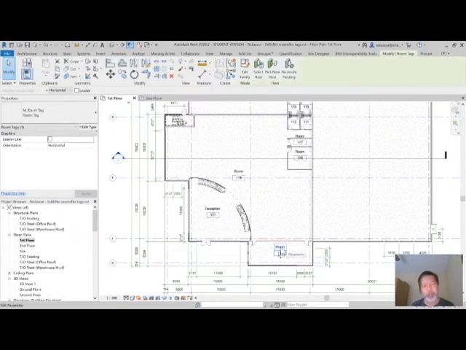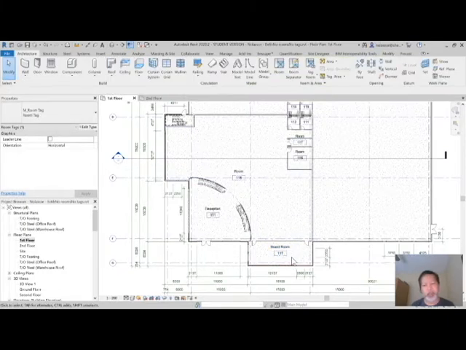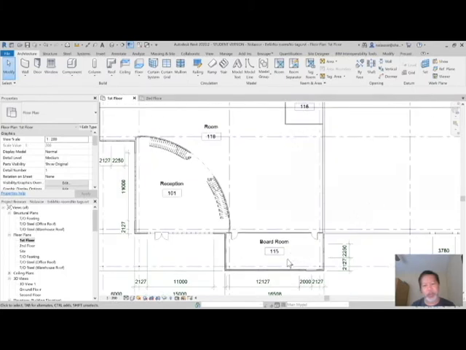So you can do it here. So let's say this one is the boardroom, so you can click on this and type boardroom. So you can do it here, or you can do it from the property palette. And let's zoom in.